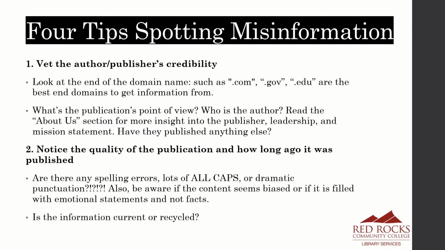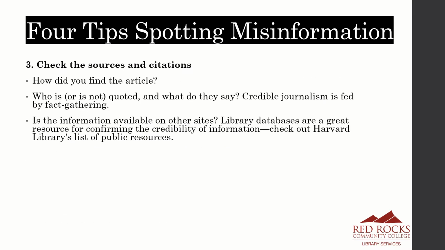Also be aware if the content seems biased or is filled with emotional statements and not facts. Is this information current or recycled? Make sure an older story or photo isn't taken out of context. Because information changes so rapidly, sometimes stuff that was published a year ago or even a week ago isn't current information. The third tip is to check the sources and citations.